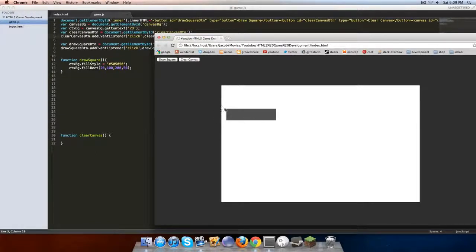Because we start at x20, this coordinate will actually be x220, y100. Because x started at 20 and we made the width of the rectangle 200. So 200 plus 20 is 220. The y started at 100, and the height of this rectangle is 50.